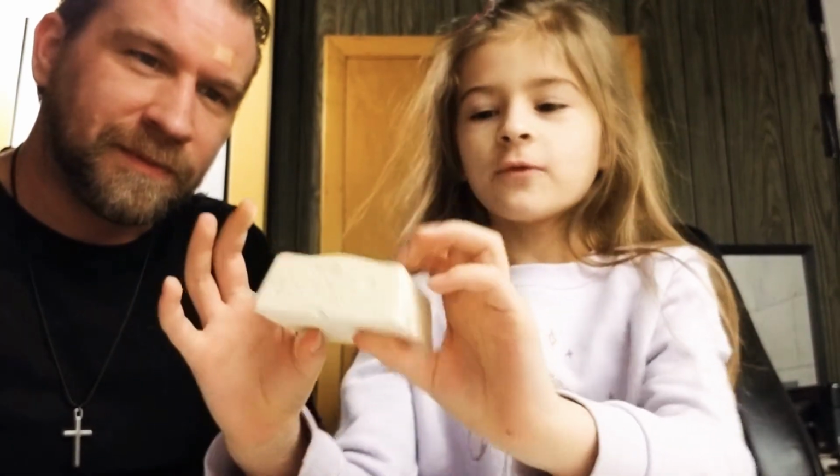So we got our paper plate. And we are going to be chipping away at the ancient rock. Now it says there's a cursed treasure inside. It says the treasure glows. Now, I don't know about you folks at home, but if we do find a cursed treasure, you may want to turn off the video now.